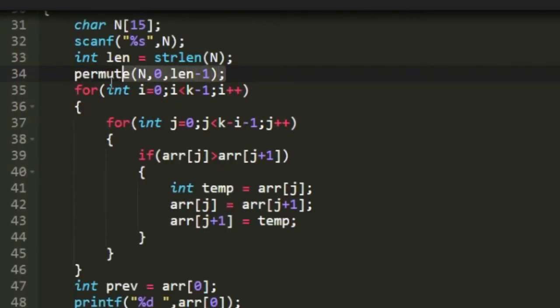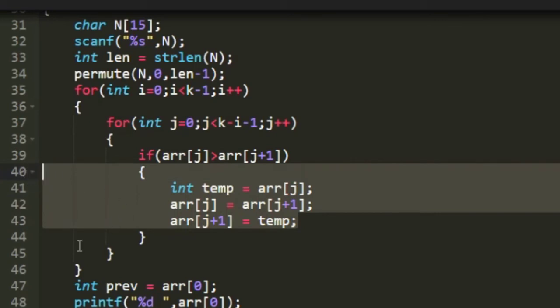Here, after the execution of this statement, all possible permutations of the character array n would have been found, and the valid permutations would be stored in the integer array arr. It is given in the question that the odd permutations must be printed in ascending order. So we are sorting this array arr. Here I am performing the bubble sort technique. In the i loop I am iterating from 0 to k minus 1, since k is the length of the array arr, and the j loop iterates from 0 to k minus i minus 1. In every iteration, if arr of j is greater than arr of j plus 1, then we will be swapping arr of j and arr of j plus 1.